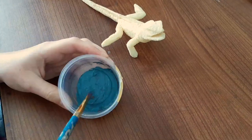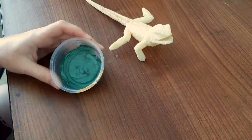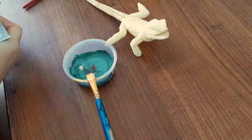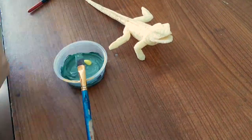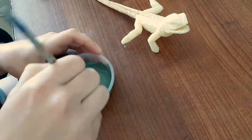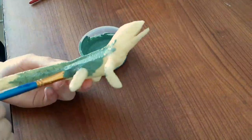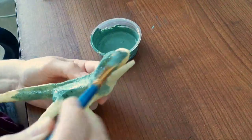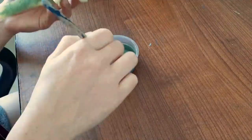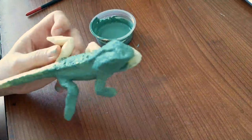After the latex is dried, I am beginning to paint them. I'm using regular acrylic paints and here I'm showing you the process of mixing the color. I never use the colors straight out of the tube. I always try to mix in a little bit of complementary colors into it. If it's green, I try to add some red. Sometimes I would add a little bit of yellows and blues.